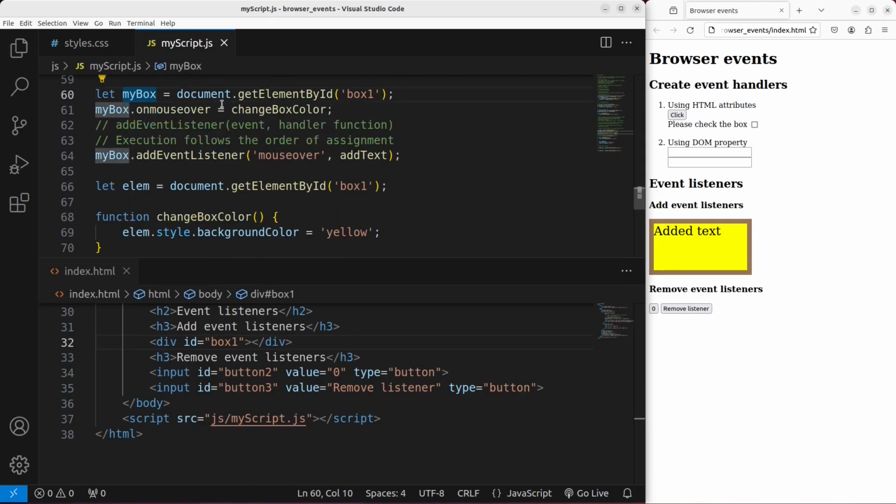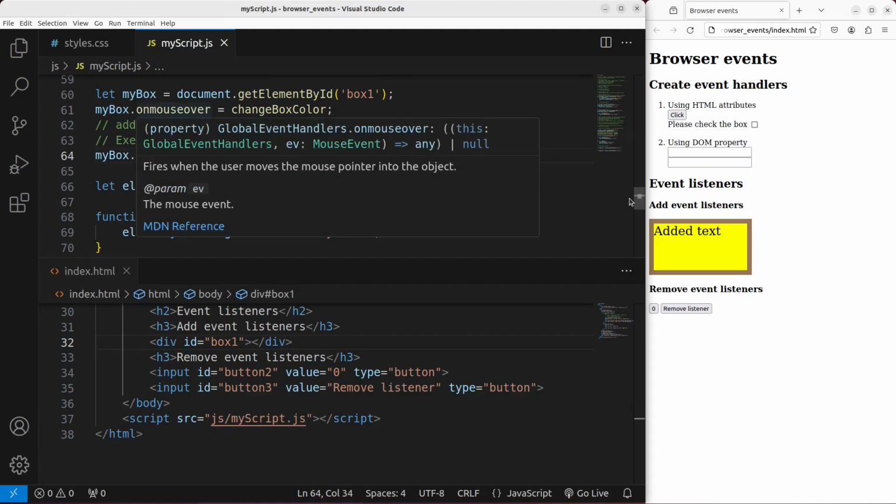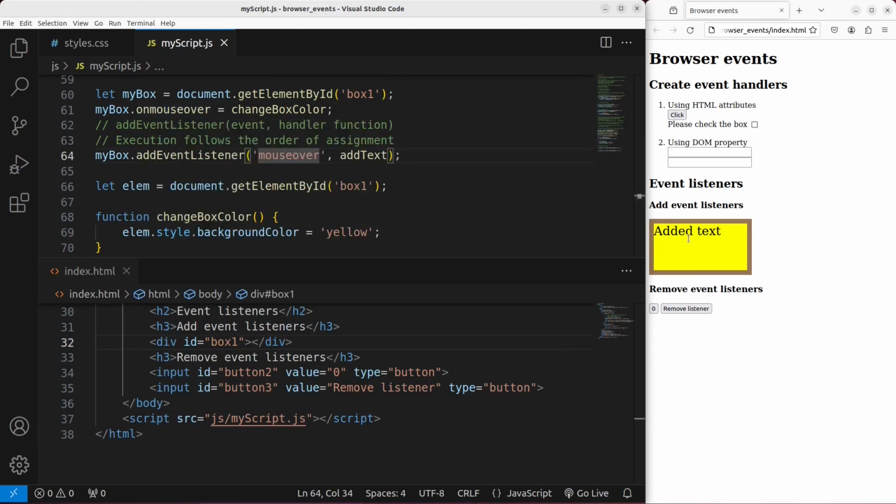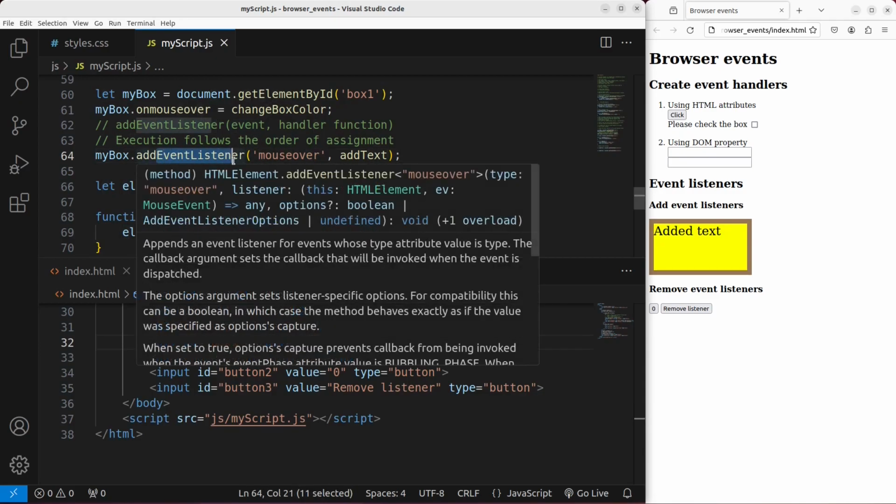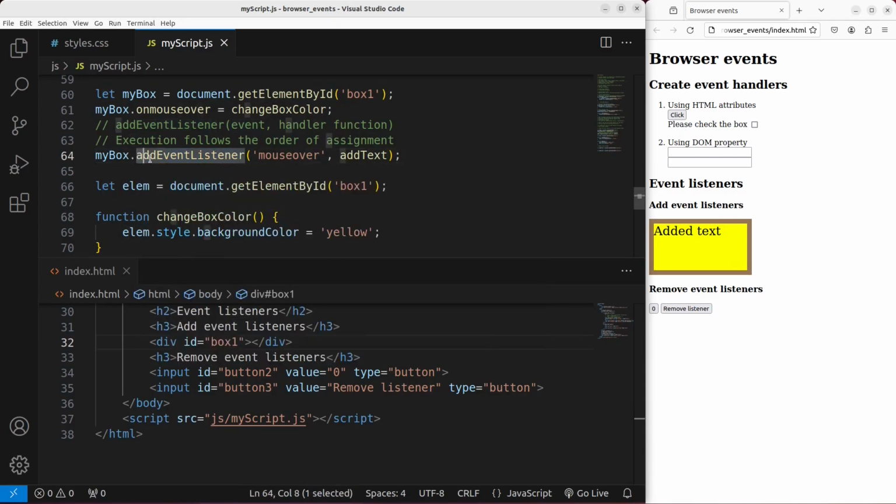Okay. So you can see that the element called my box is able to handle two events at the same time, both of which correspond to the same event called mouse over. So when I have a mouse being put over the text box, I can have two actions to come out. Okay, so we can add two actions at the same time by using the event listeners. So the idea is to use addEventListener.